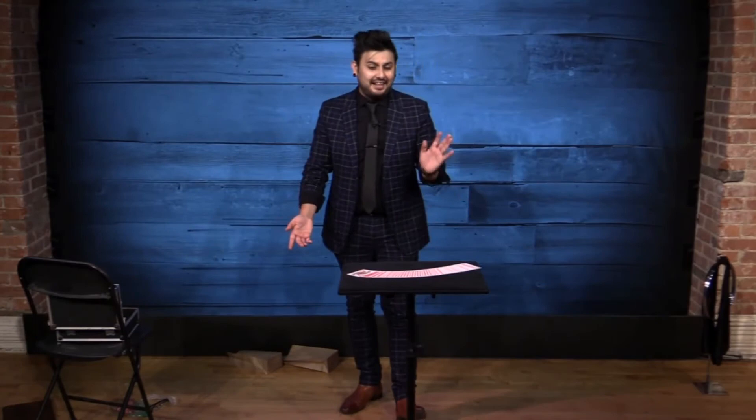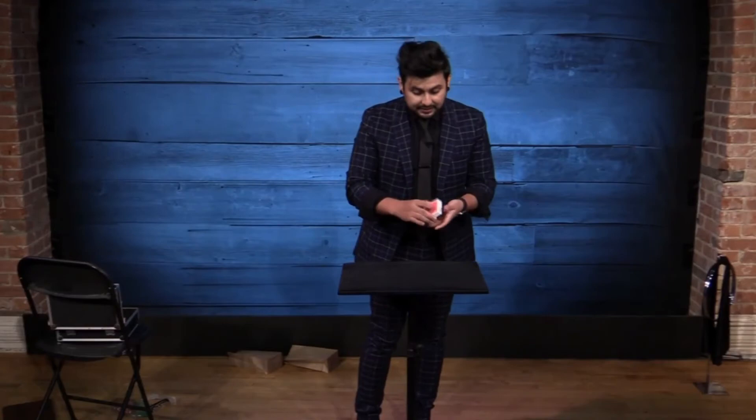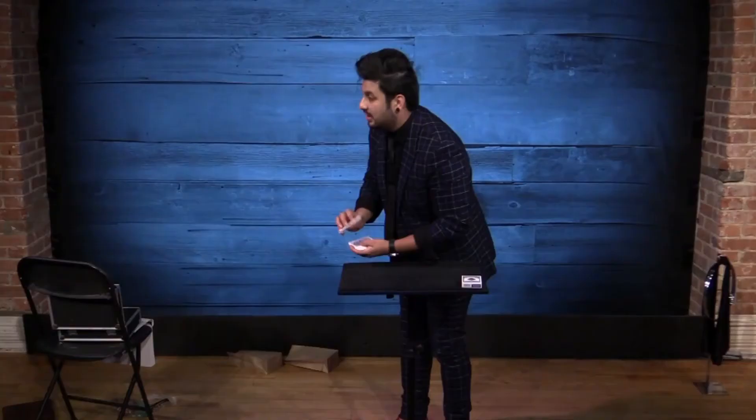Now seriously — Dan, what was the card you were thinking of? I was thinking of the three of hearts. Then the queens travel to the top of the deck, they go back down, they come back to the top, but in between them now is the named card in the deck. All we have to do is just keep an eye right there — a little wave — and they have returned with one card in the middle. Could it be? That is the three of hearts.